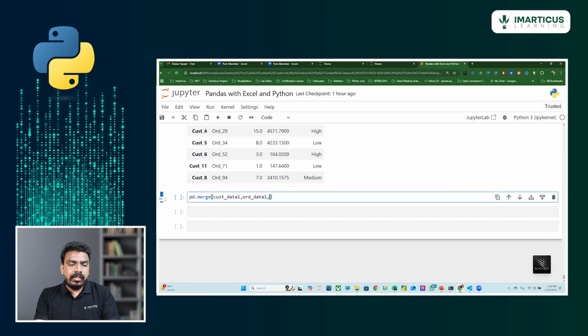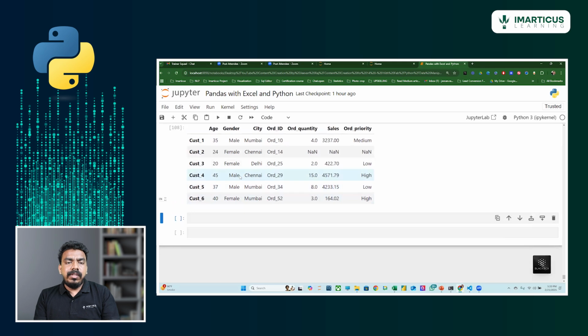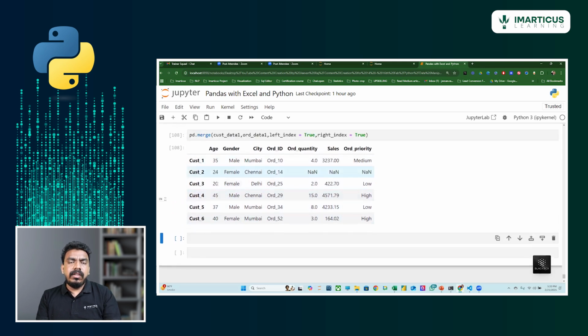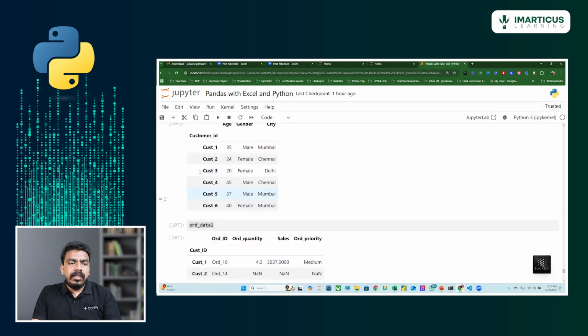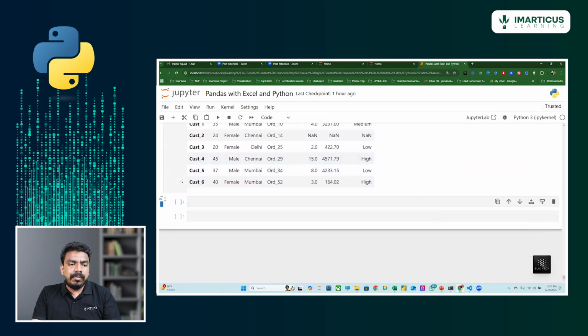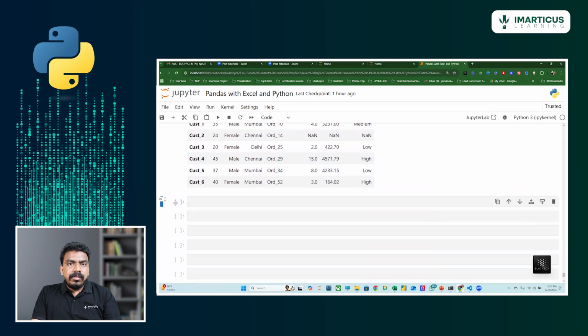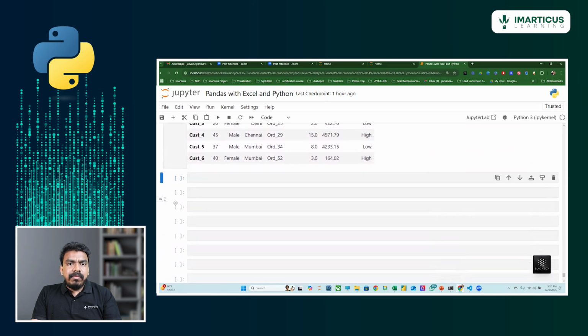So I specify left underscore index is equals to true, comma, right underscore index is equals to true. So based on the left index as well as right index, I am making a relationship. This is how you can add the relationship based on the index position. So these are the functionalities that we can perform.